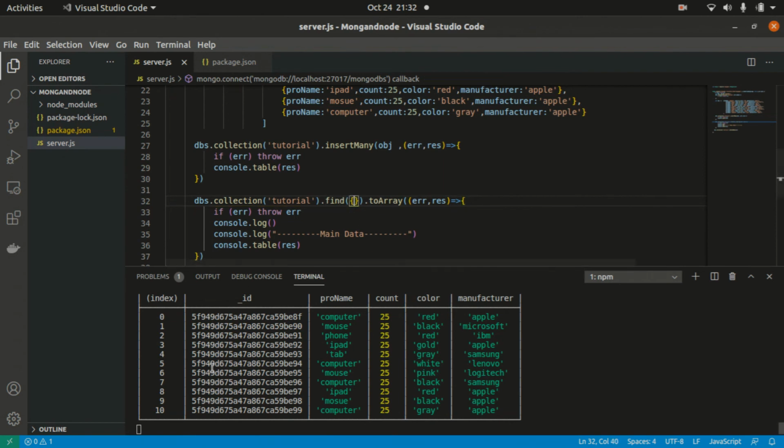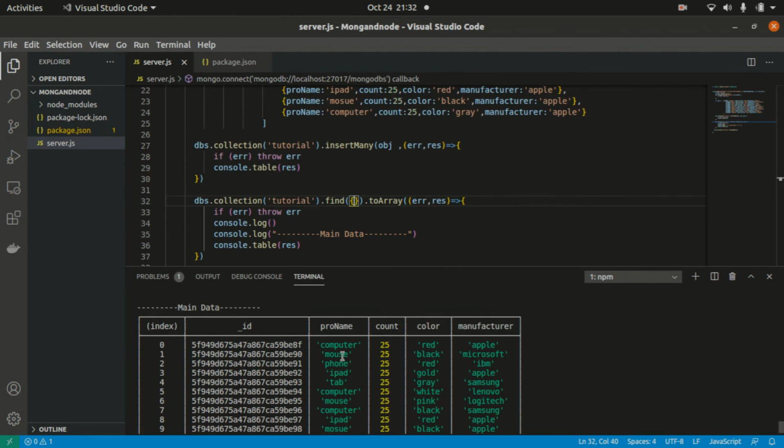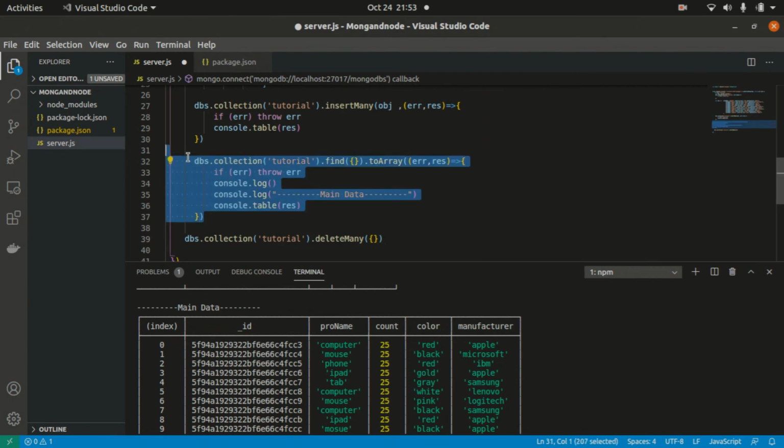So let's now try to query, finding particular data. For example, let's start with this one. Let it remain here so that it can show us our main data. Let's copy this and duplicate it.